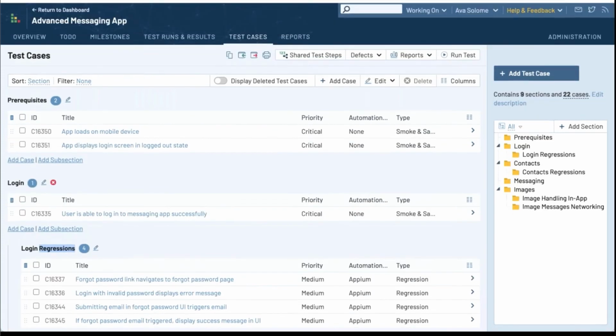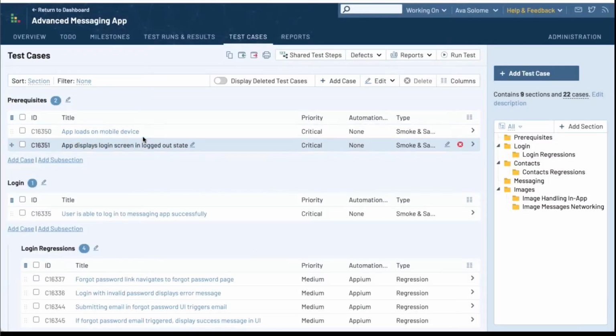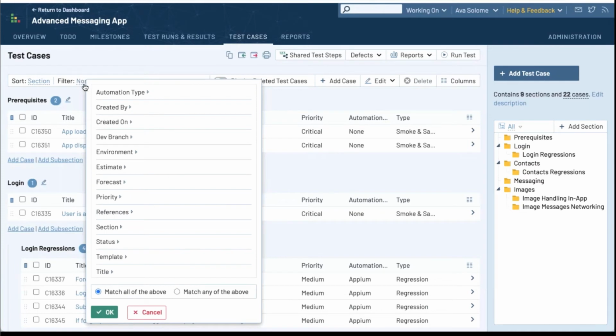Within the sections, you can add descriptions. Obviously I've already built out my test case framework here a little bit, but as you're going through and building out your sections, it can be a helpful thing to add some description here of what this section actually refers to. And you can map from your mind map into some of these different sections depending on how you want to execute that. The other thing is you can filter these if you need to based on some of the different fields.